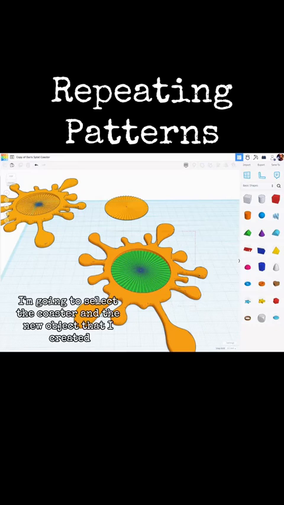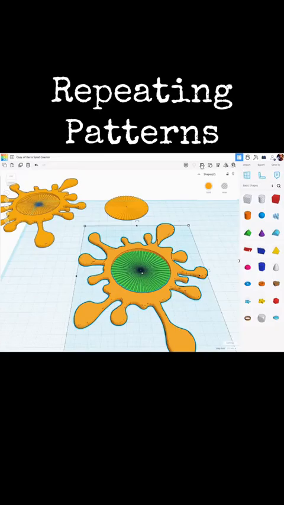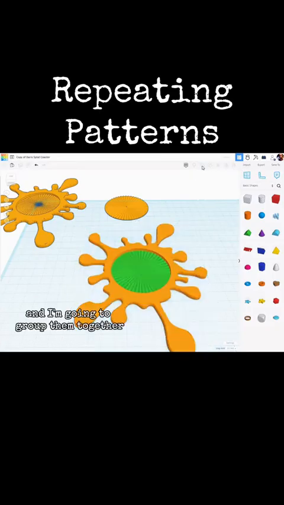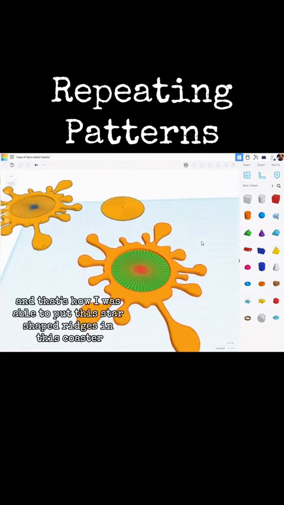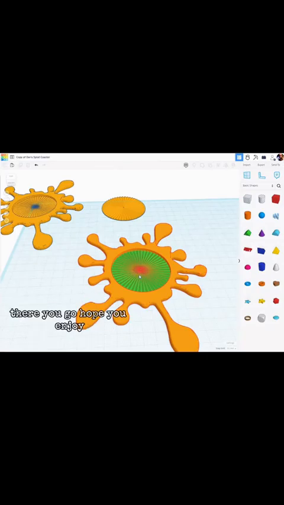I'm going to select the coaster and the new object that I created, and I'm going to group them together. And that's how I was able to put these star-shaped ridges in this coaster. There you go. Hope you enjoy.